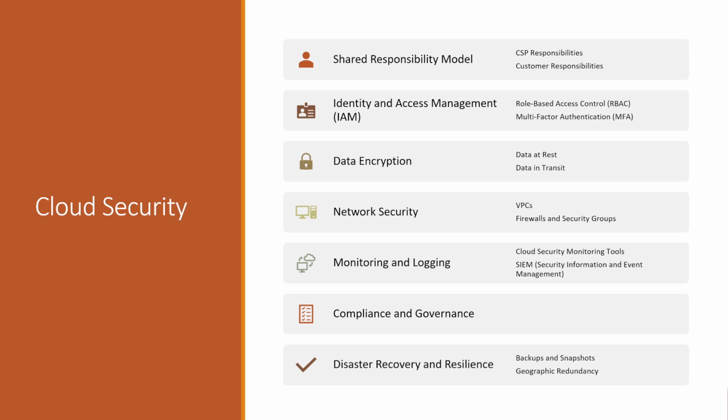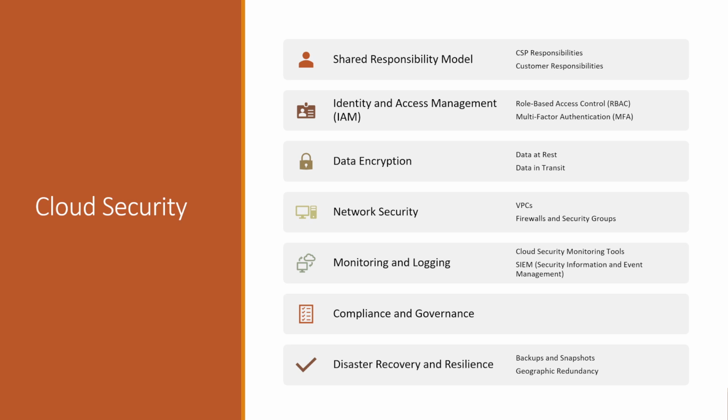So what does cloud security look like? Well, again, we have that shared responsibility model: the CSP responsibilities versus the customer responsibilities. We do need to make sure that we understand what this model looks like when we buy into cloud services. We have IAM access, which stands for Identity and Access Management. There are different ways of doing this in the cloud, but IAM is the most critical for security control because this is how we're going to do authentication and authorization within our environment.